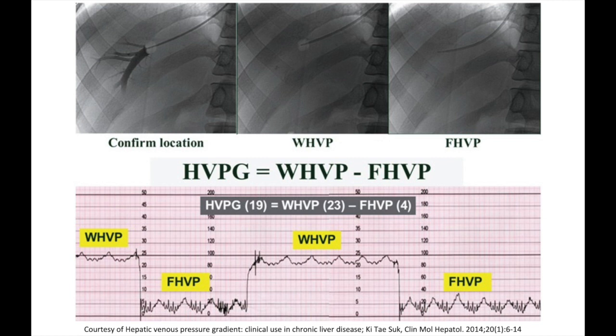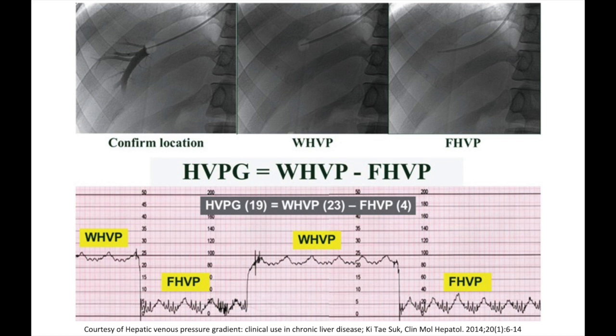Currently, the most common method of calculating this pressure is via a transjugular route. This is an indirect method with the gradient known as the hepatic venous pressure gradient, or HVPG. To perform this procedure, an interventional radiologist makes an incision and places a catheter into the internal jugular vein and passes it down via the superior vena cava into the IVC and then into one of three branches of the hepatic vein, usually the right hepatic vein as seen in this example.